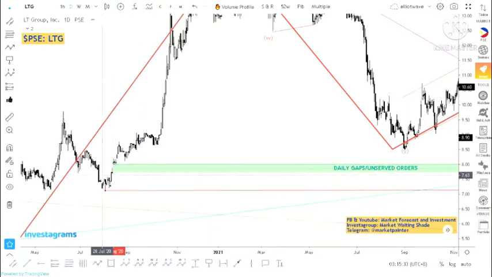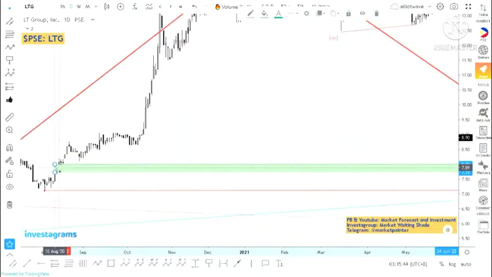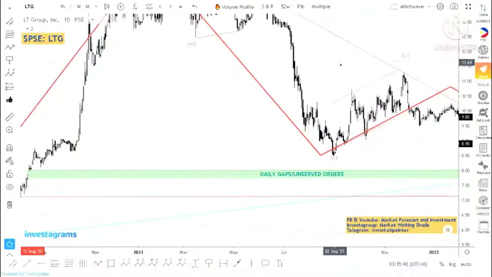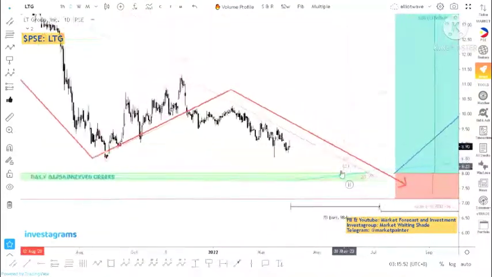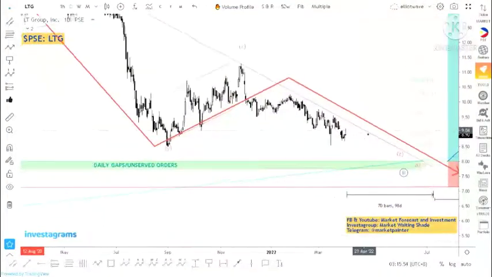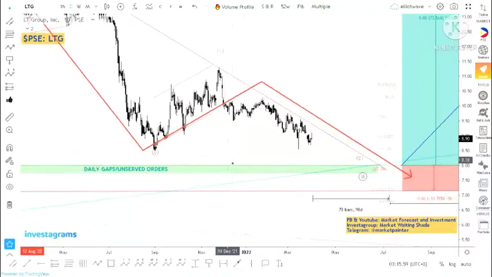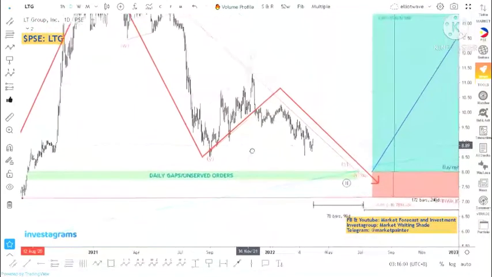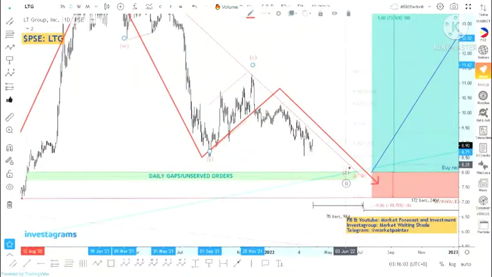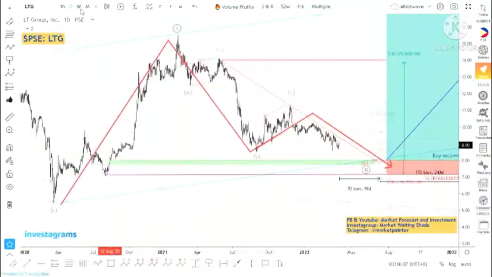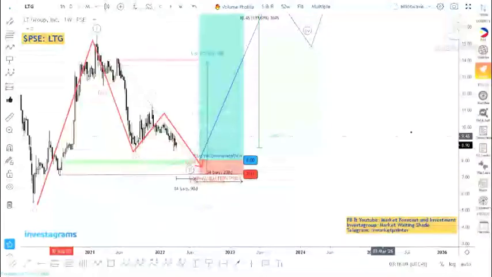In the near future, the price will tend to fill these gaps and satisfy the buy volume here, which, if we check our market, the price will actually be heading to this area. Technically, the price is still in its wave Z, the last wave of a very complex correction. So let's shift to weekly so that we can have a larger view of our chart.